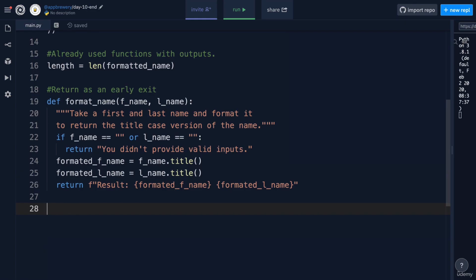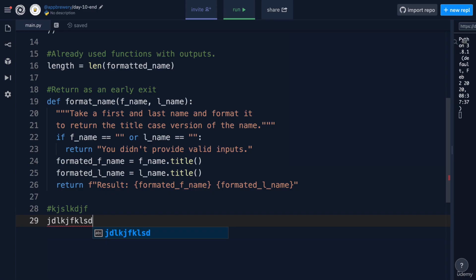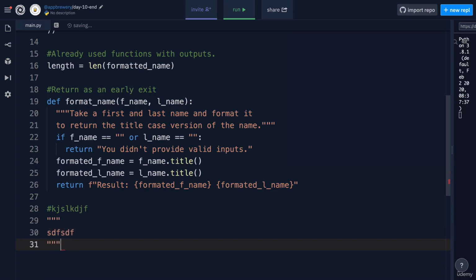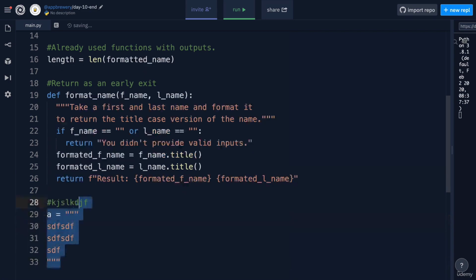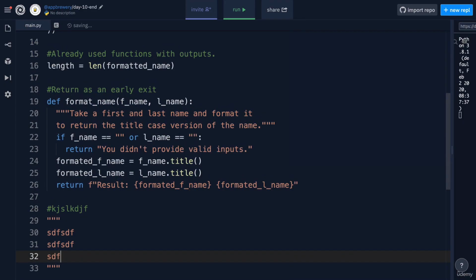Now, you can also use this as a multi-line comment. So notice how when we write a comment and we go to the next line, it becomes code again. Now, you can, in fact, use something like this, where you just comment as many lines as you like, and this will be interpreted as a comment as long as it's not assigned to anything. So for example, if I created a variable, then this is now a piece of code. Because it's a little bit confusing, the official Python guidance is actually to avoid multi-line comments like this.